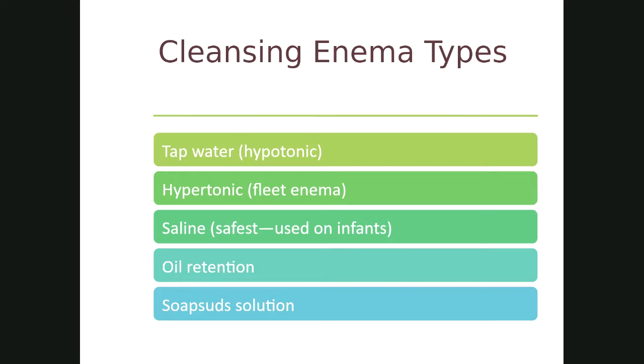So there's tap water enemas, fleet enemas, saline enemas, which are very safe because it mimics our body fluid being the saline, so the body tends to handle that a little bit better. There's oil retention enemas and soap suds enemas. So it's completely dependent on what your particular doctor wants as to what kind of prep you have.